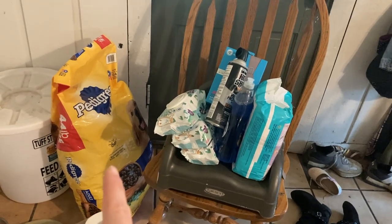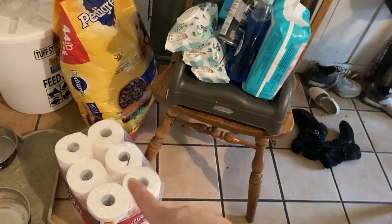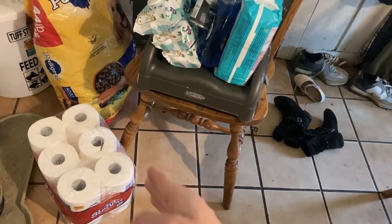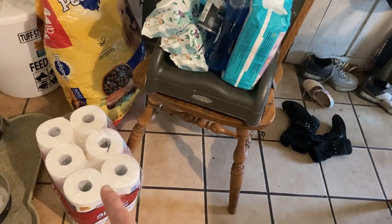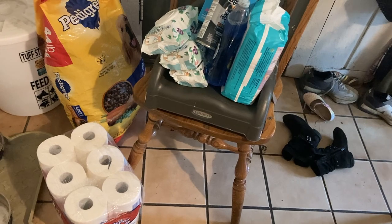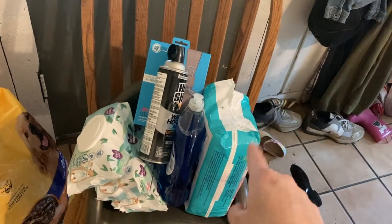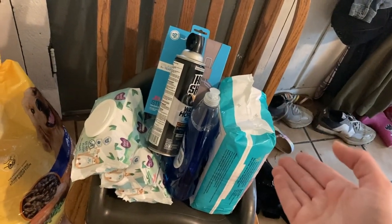So this is what $130 in household supplies got us. That really big bag of dog food was about $35, a big chunk of it, and then a 12-pack of toilet paper. We still do use family cloth and have toilet paper available, which really helps cut down our toilet paper expense for such a large family. This won't last a whole month but I shouldn't need to buy more until the next big shop in about two and a half weeks. We also got some wipes and some diapers.